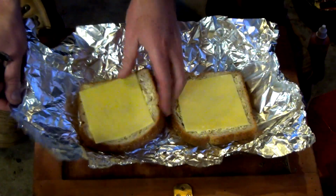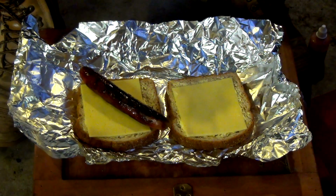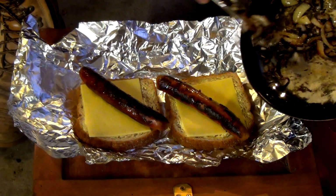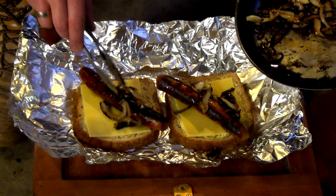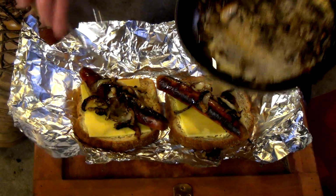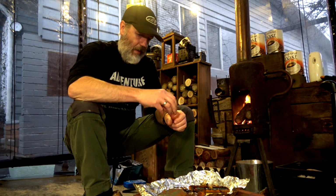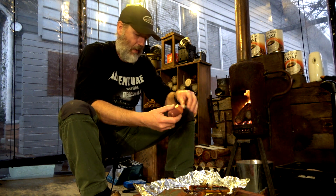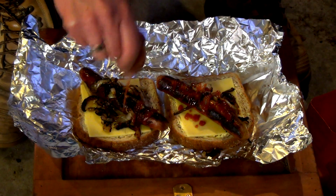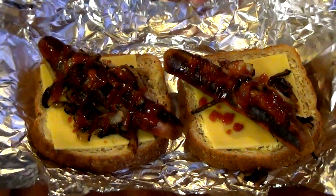Right, here we go. Grabbed our bread. Put our snags in. Chuck some onion on there. Like that. Good old tomato sauce. Drizzle that on there. Beautiful. Look at that. That looks bloody delicious.